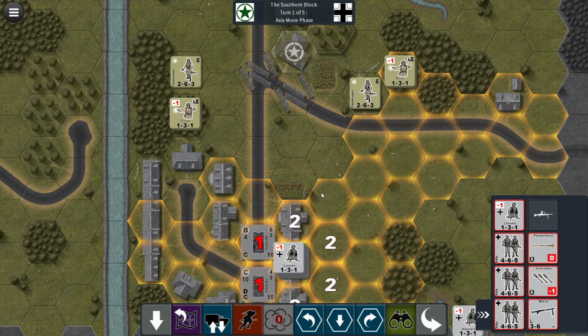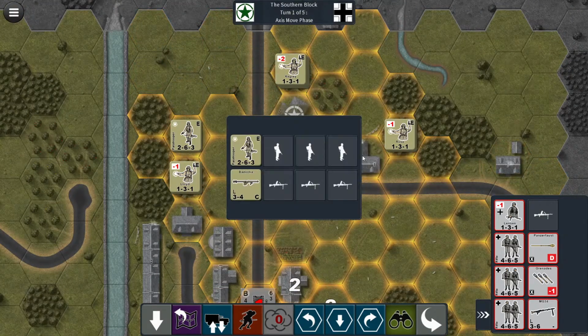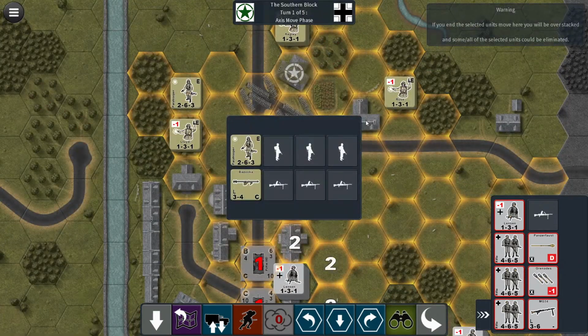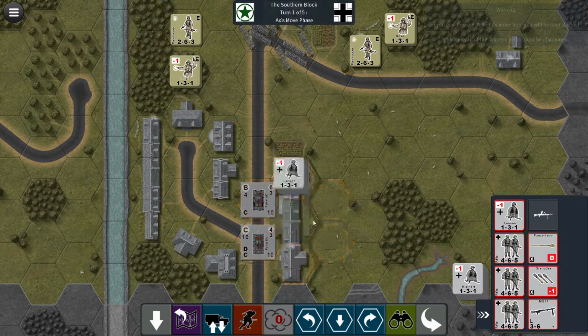At the same time, I'm kind of tempted to move into this hex because I want to kill the bazooka guy. Both of the bazooka guys. And I will not go onto a lot of fire because both of these are half squads with bazookas, and so they actually will get the second line on the battle prediction table. But I'll try and chance it. Let's see how it goes.